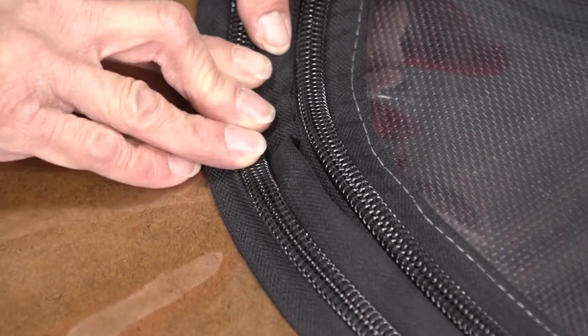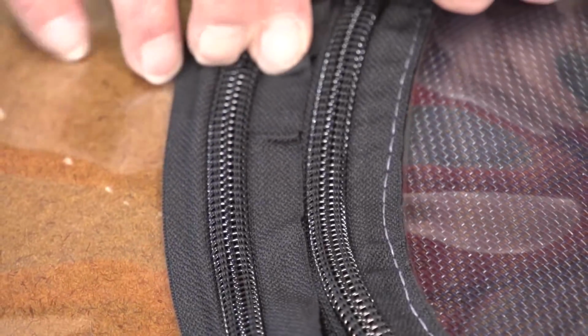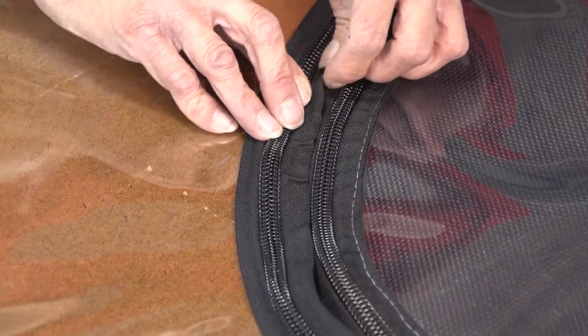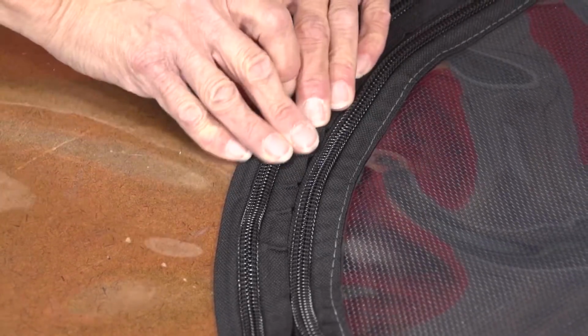The inside edge has to shrink, so there'll always be wrinkles there. Distribute the wrinkles as evenly as possible. Don't leave big wrinkles because it doesn't look as good. Just spread them out along the entire curved edge and it'll look good. So again, take your time.